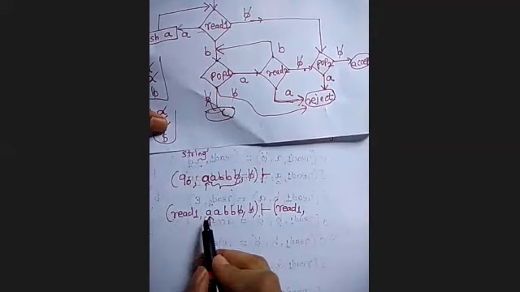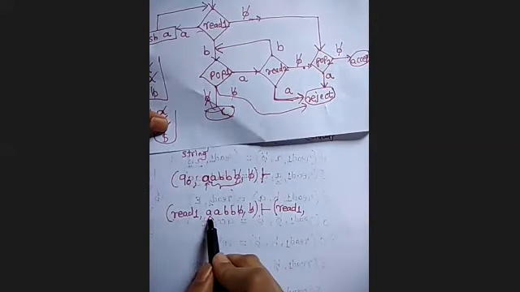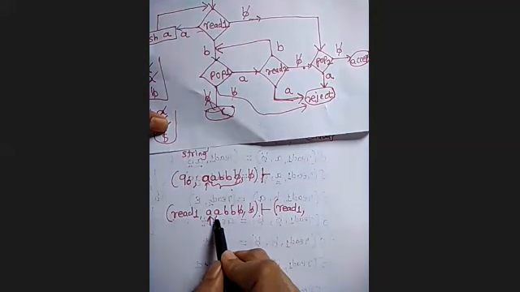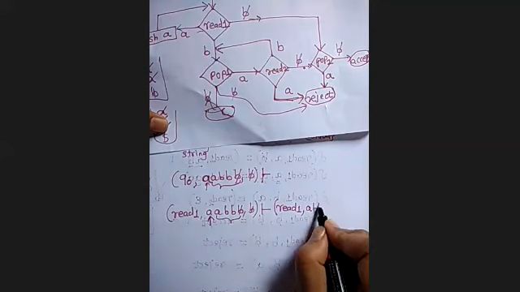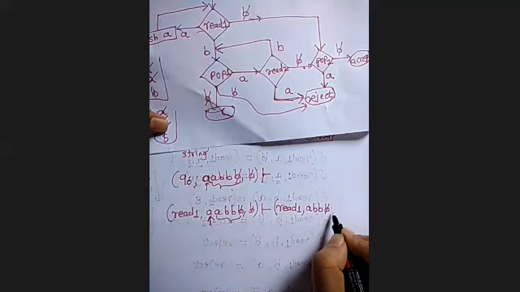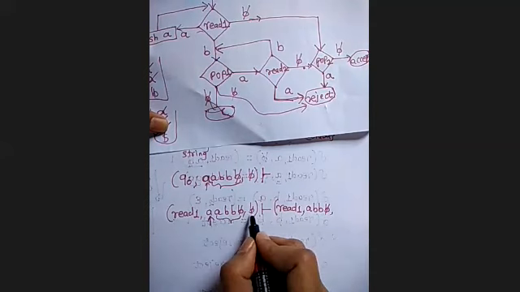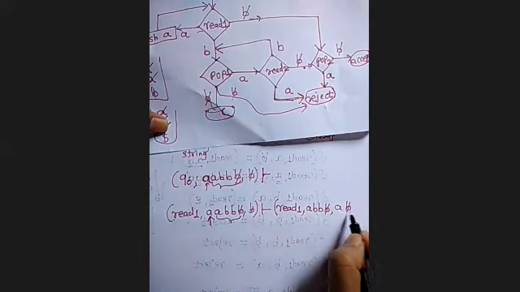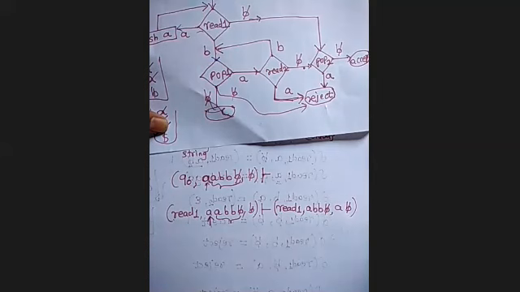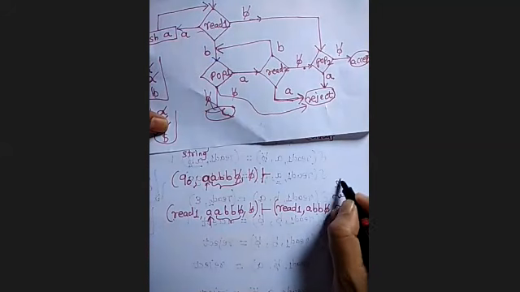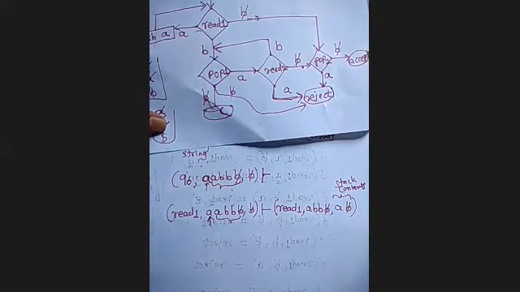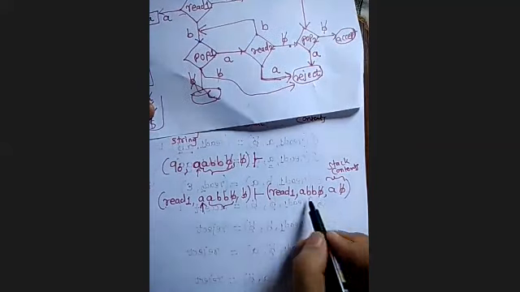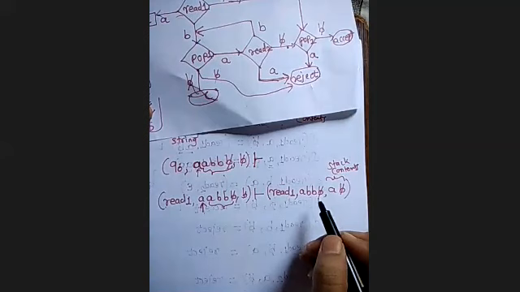Okay, and what we are doing: whenever read1 reads a, this a is pushed on the stack, so we'll remove this a and write only the w part here. The w part is the remaining string other than that symbol, ABB blank, and now this a is pushed on the stack, so we'll show it this way, a and blank. A is pushed on the stack. This is what your stack contains. Now you apply the equations. The only thing here is that w is added. W is the string.